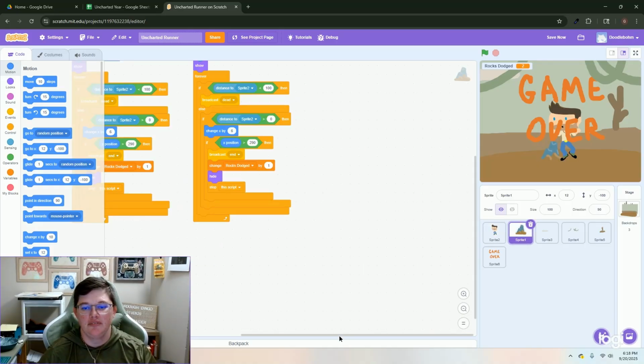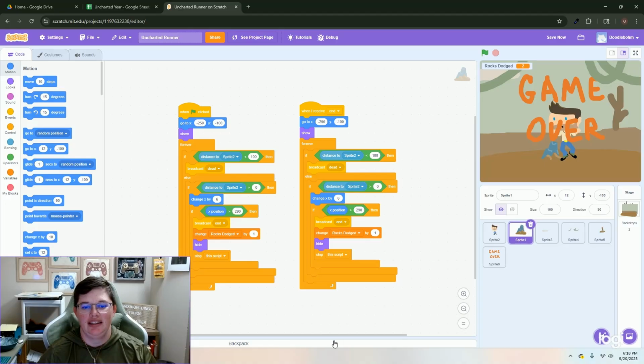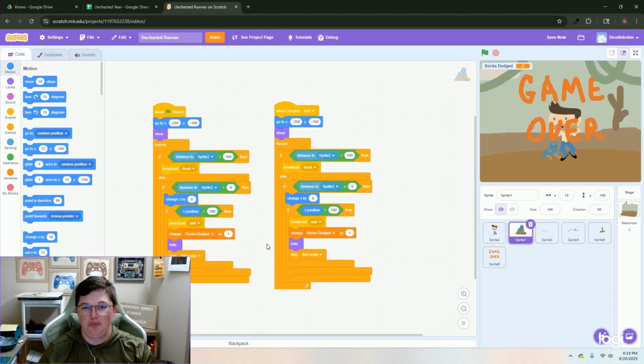So the coding for the rock is actually what I had the hardest time with. This is really the main mechanic of the game. While there is coding and movement on Nate's, it's really just movement and costume changes. This is the mechanic, the game loop. And the whole rest of the game depends on this working correctly. So I'm still very new to programming, and I also was refusing to look things up to figure this out. So it was all trial and error.